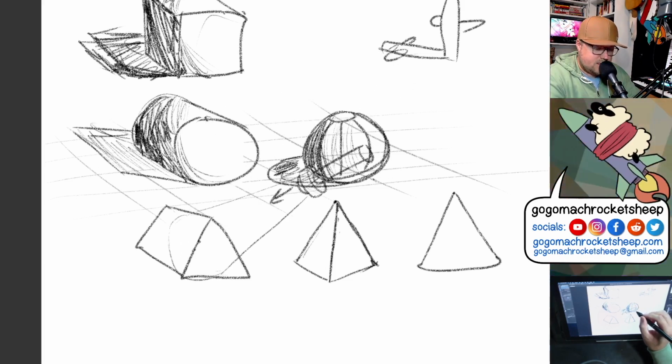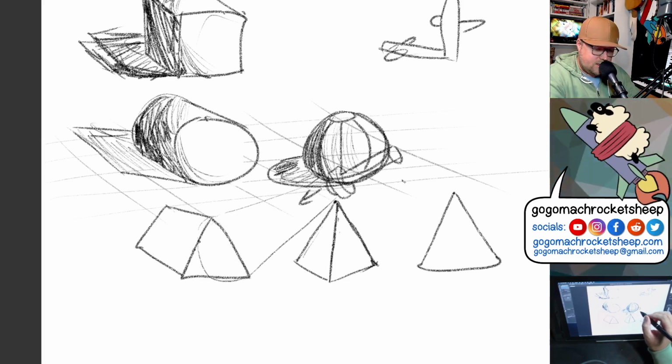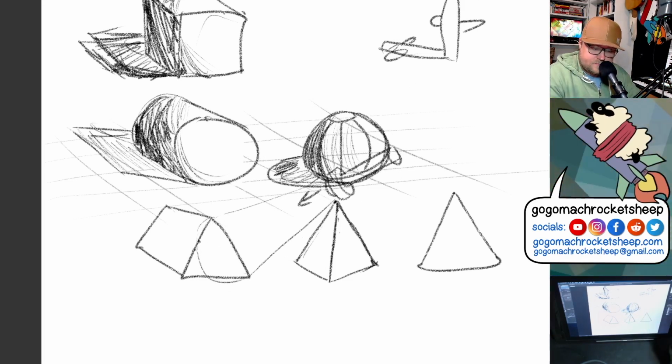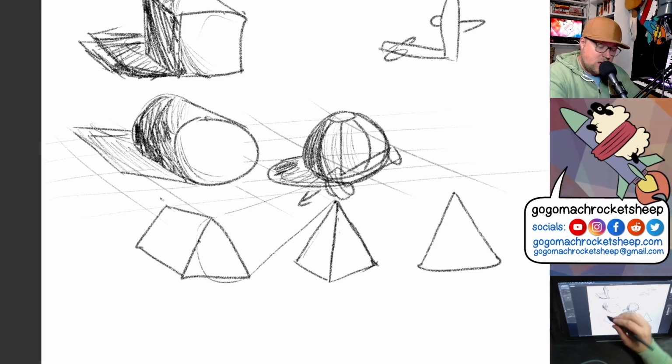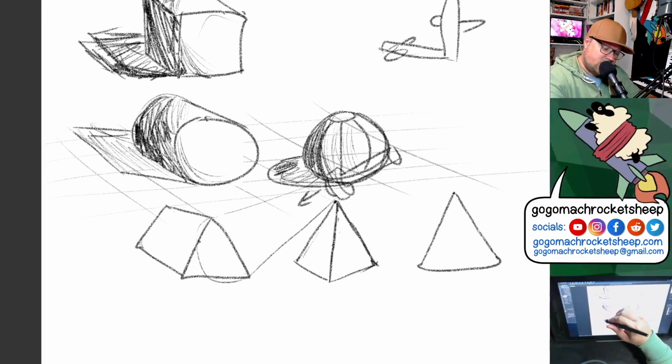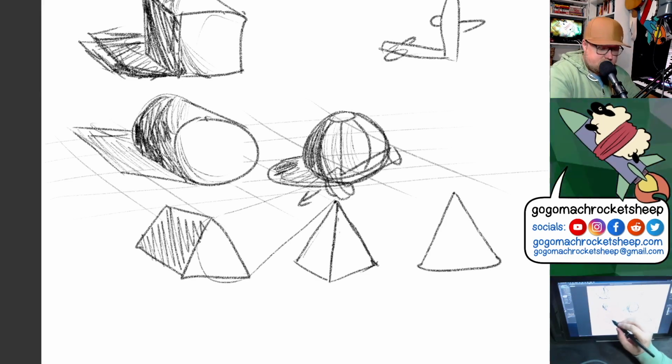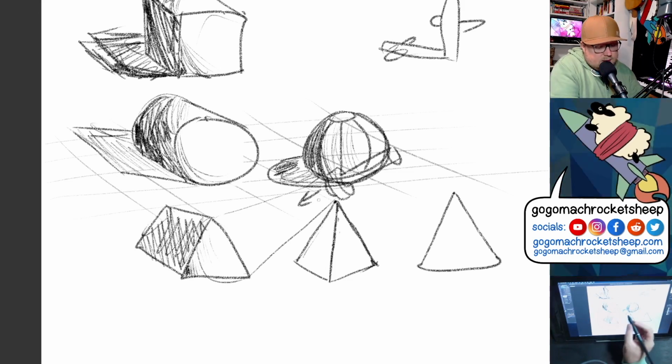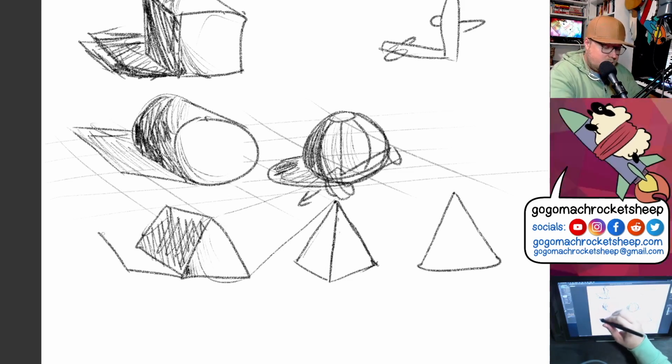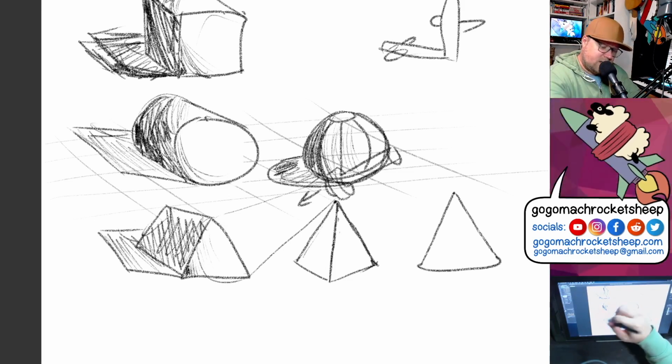Okay, let's move the light. Let's say it's hitting right here. So again, we're going to have this part of the triangle. Where's my shadow? There it is. We're going to have this part of the triangle dark because there's no light hitting it. This corner of the face will be dark to light, and then there's going to be like that, and that'll be dark.